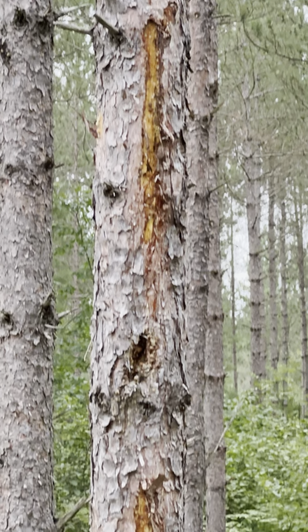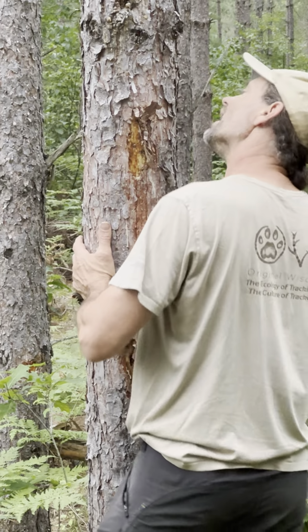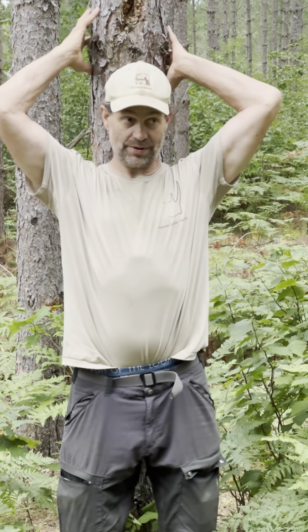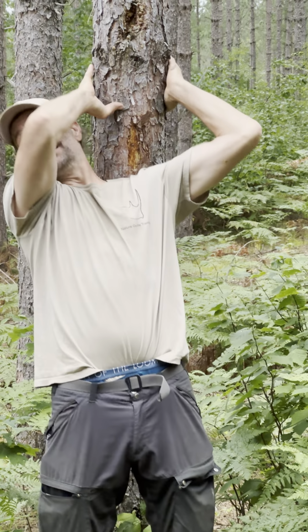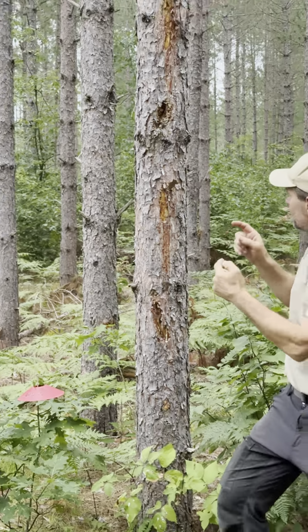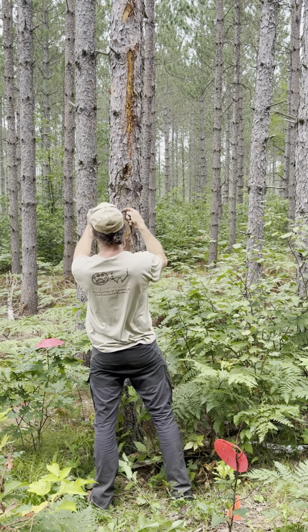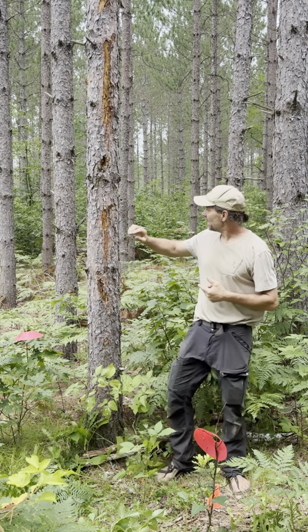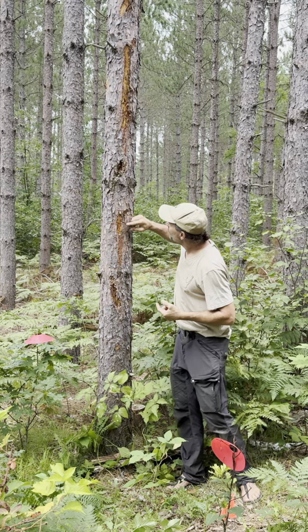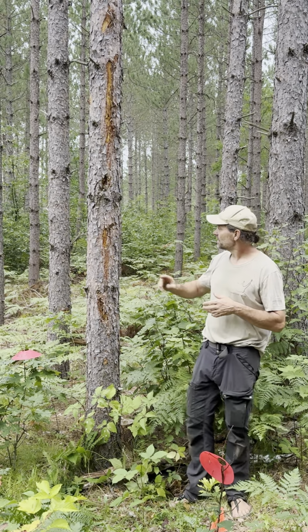So they'll rub their hair, they'll rub their bellies, they might bite, they might rub their back, they might reach up and you might see claw marks here. When you see a bear bite, it's usually going across the growing grain of the wood, and you can see marks coming in from two different sides. And often in a soft tree, they will break out wood, actually. They'll bite clear into the wood.